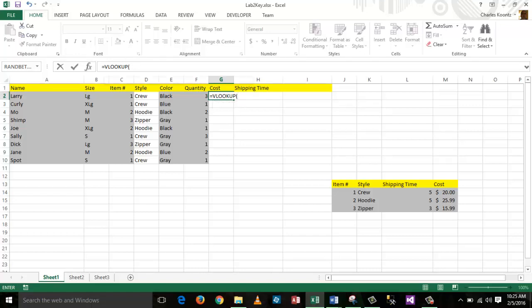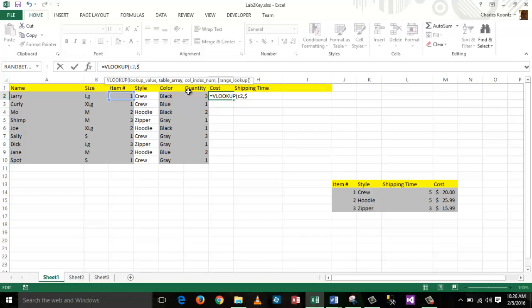And so I'm going to then reference cell C2 in a relative way. I'm going to put in an absolute address of my lookup table, which is, I believe, J14 through M16. So this time I'm going to write this with $ in front of the column and row coordinates.